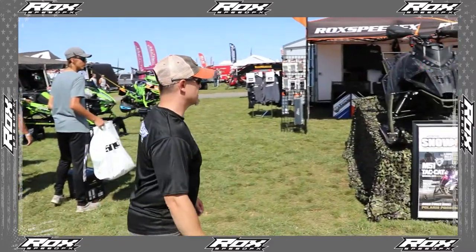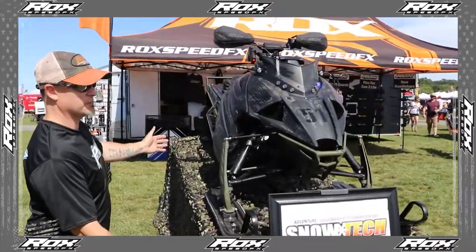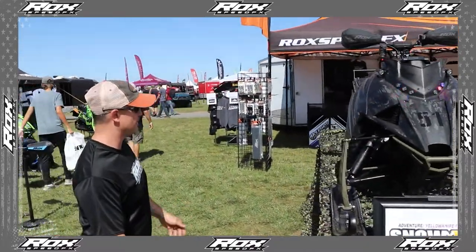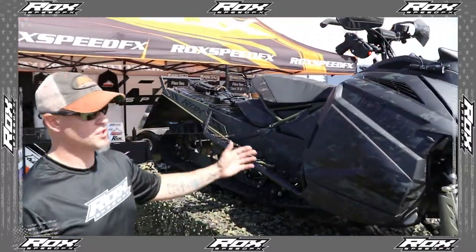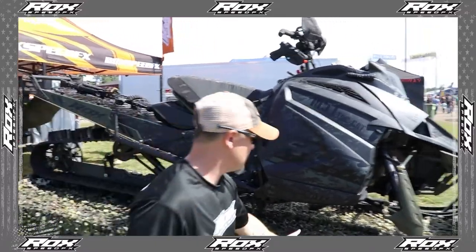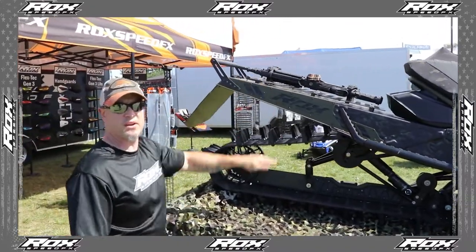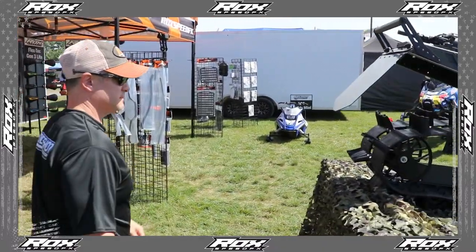Reveal of the latest number 51 build. Snow Tech Magazine on the cover — we are super excited that they hosted that for us and had us on there. We got the multi-cam wrap on here, we've got a silver turbo, and of course we've got all the Rock Speed gear on it. SLP Mohawk skis, TKI, the belt drive, and the MOLLE system of course on here. Beautiful sled.